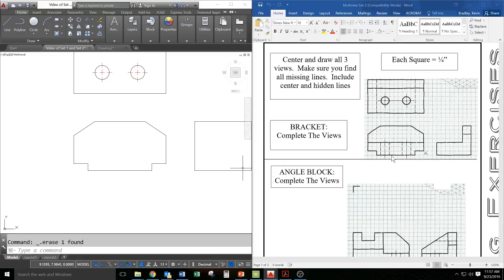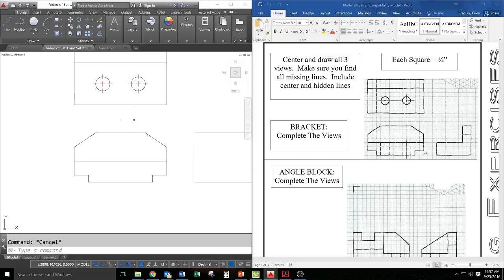Okay. Other than that, we need a line up here that's 3/4 of an inch. So I'm going to go offset 0.75, and I'm going to offset this line up like that. Instead of doing that multiple times, I'm just going to click here on the grip and drag this guy straight out till it hits there. Drag this guy straight out until it hits there, and that is this line right here. Okay. All I have left to do in my front view is put the holes in.